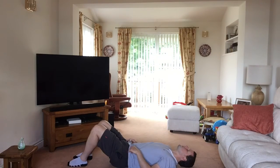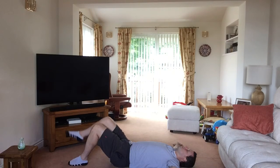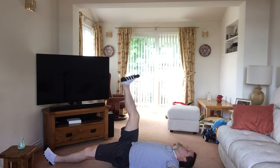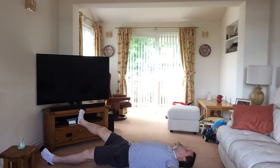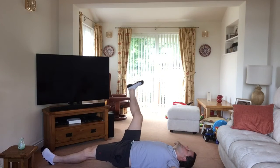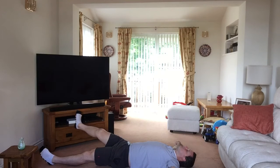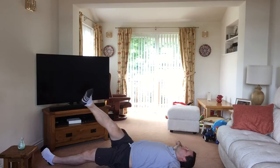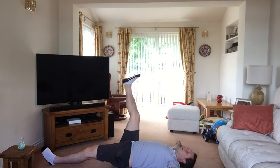So just having your head down, your arms in crucifix, palms into the ground. Just let that right leg extend first, and then just let your left leg straighten out. Breathe in. Blowing out, you're just going to begin to circle the right leg round. Big circle rotation. You might feel your hip click a little bit on the final part of the 360. You might even hit your cabinet, but just take it slow and really begin to mobilize that hip.